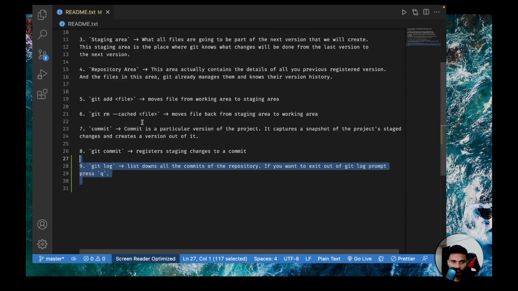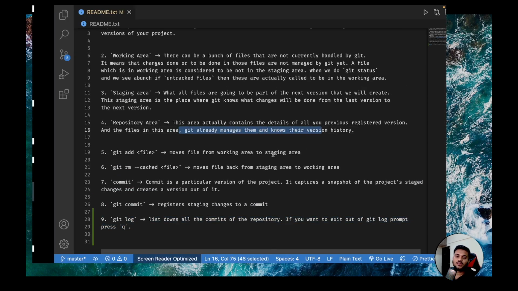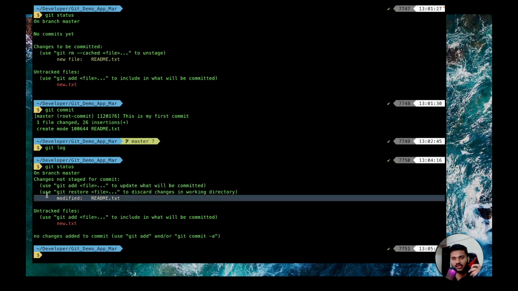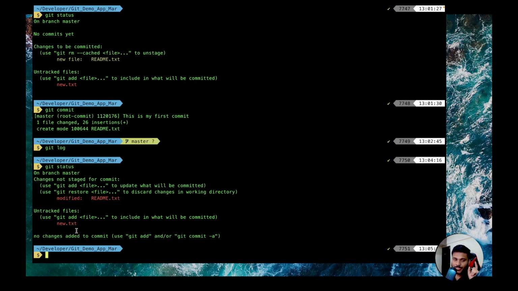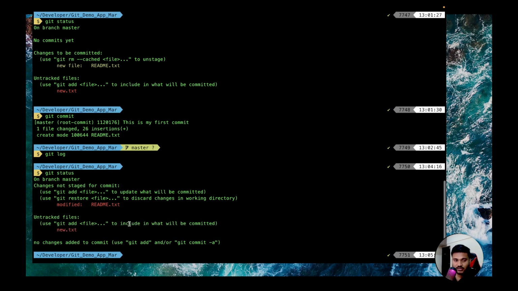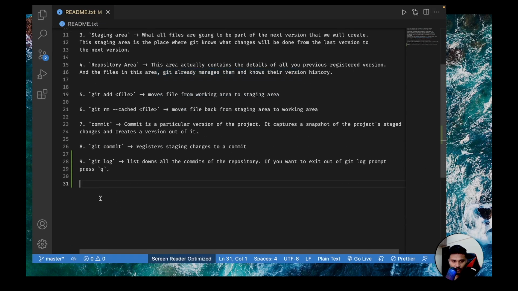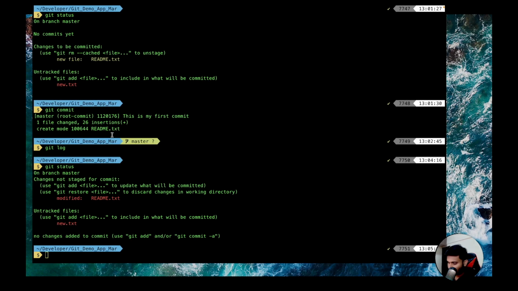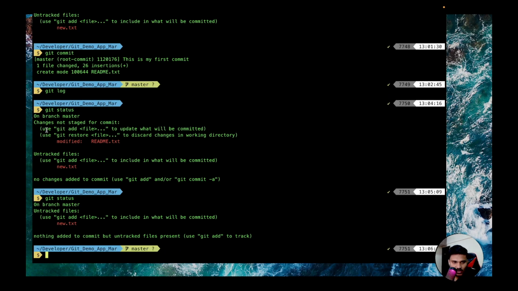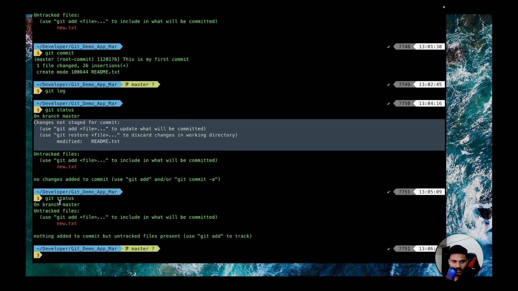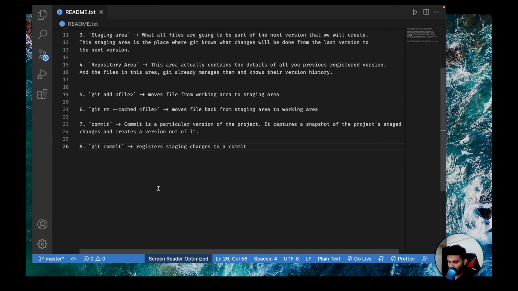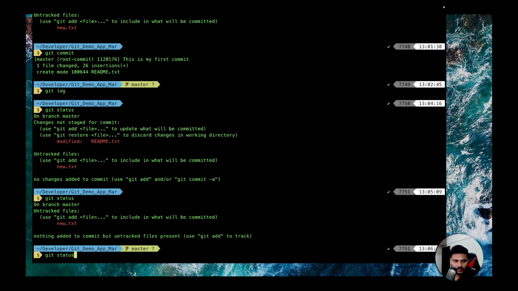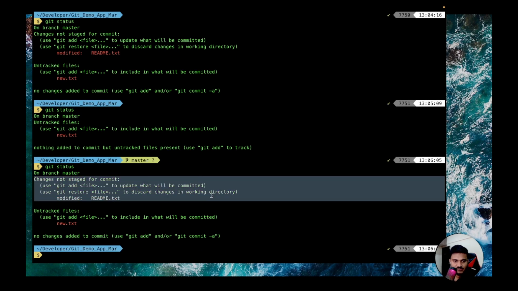because the moment you put anything in the repository, what did I say? Git manages them. So if Git has already started managing a file, every file change that you are going to do between 2 commits, Git is going to manage that. But you can see this new.txt is still not managed by Git, so it is still getting shown as untracked. If I remove all of my changes, just for a moment, now you can see nothing is there in the change. If you do git status, now you can see changes are gone. Changes to be committed are gone because there are no new changes. If you bring back those changes and do git status, you can see this prompt again comes up.